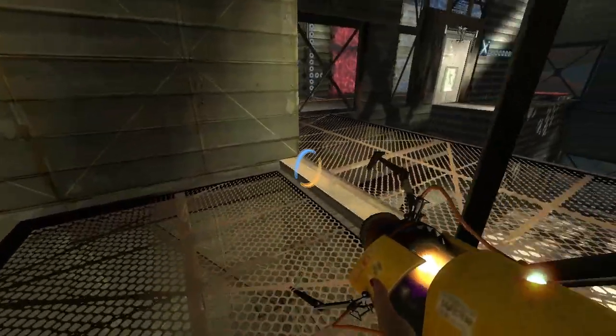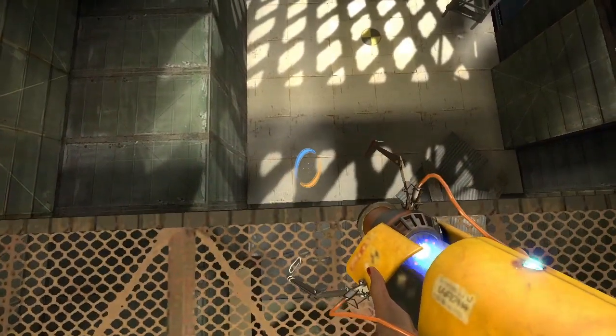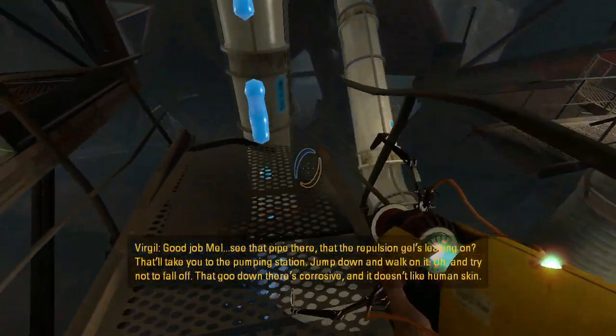Okay, like that. And now because we can reach through here, let's put the portal there. And jump through here. Catching that, please. Thank you. And there we go. See that pipe there? That the repulsion gel's leaking on?